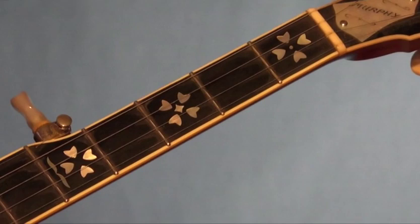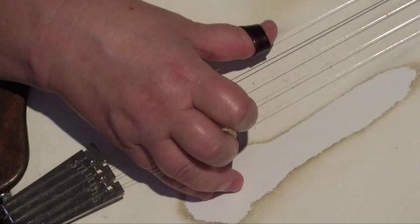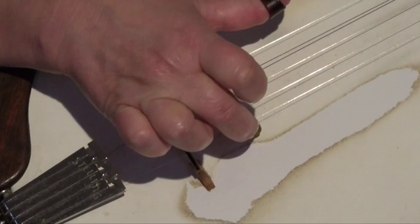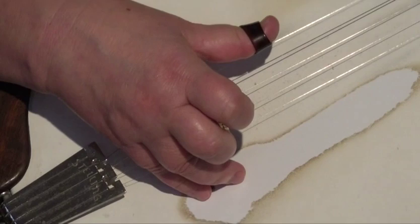Now, a pinch, which you haven't encountered before, means playing two strings at the same time. So just take a look at the right hand. All right, the pinch, playing the fifth string and the first string at the same time. Kind of hard to see, but I am playing the fifth and the first at the same time. Okay, there are other pinches, but generally speaking, when I say pinch, I mean first and fifth.